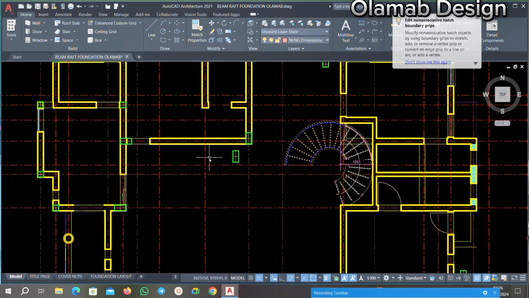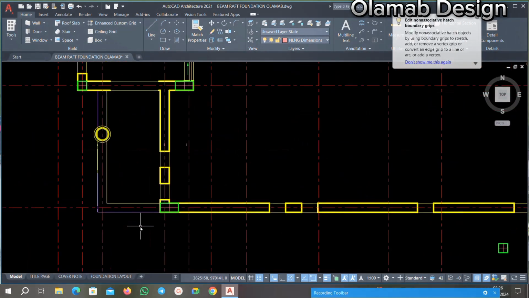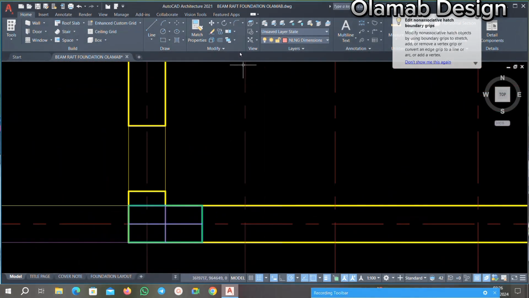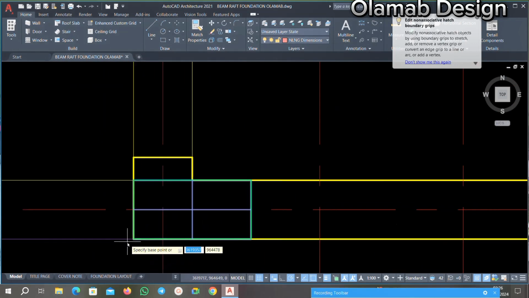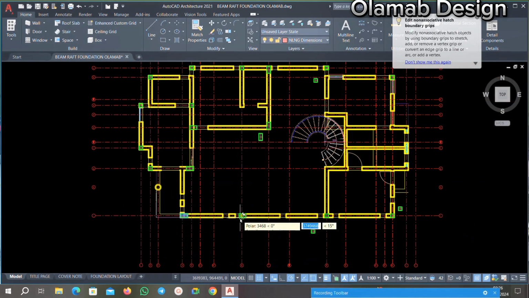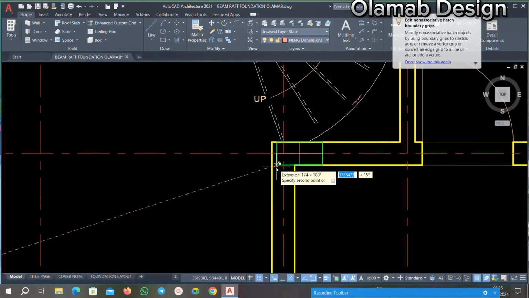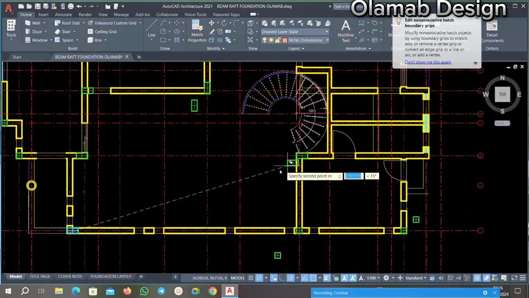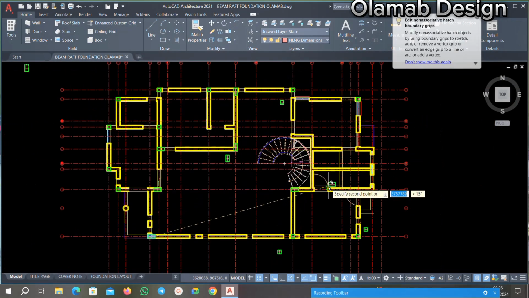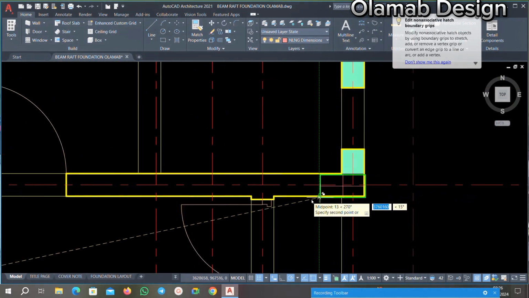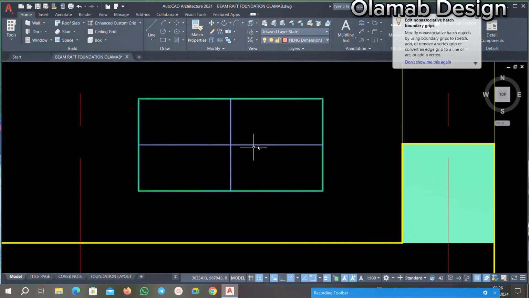Let me pick this particular one and I'll say copy, and I'll pick it from here and place it at this edge. Due to the span of that sitting room, we have discussed with the architect on some area.